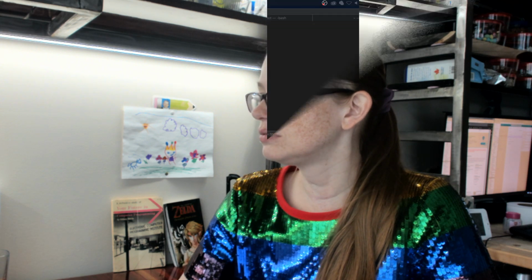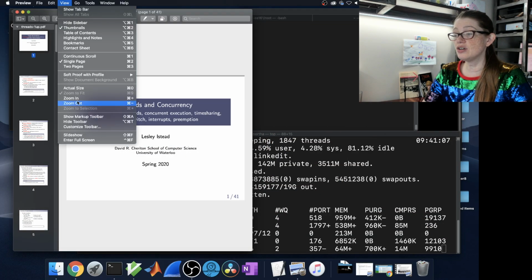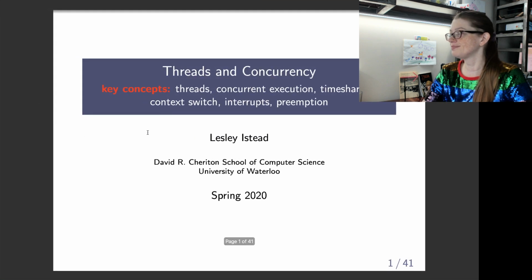Now, does this improve performance? Not exactly, but it can improve the utilization of the CPU. And when you're looking at an era of CPU time being so costly, this was a really big deal. And this concept of multi-programming is actually where the idea of concurrency originated from. So then, let's actually start talking about threads and concurrency.